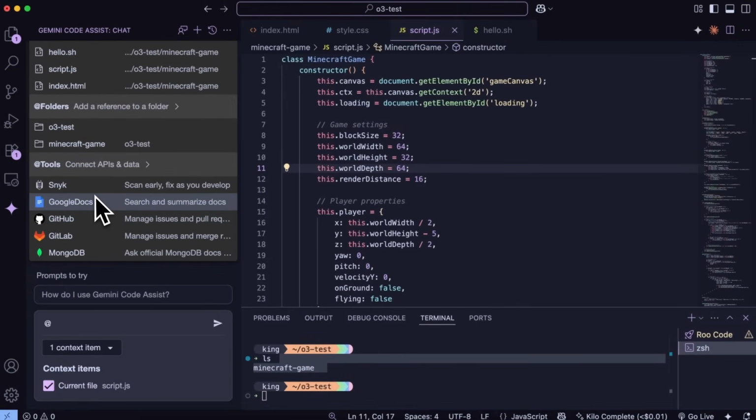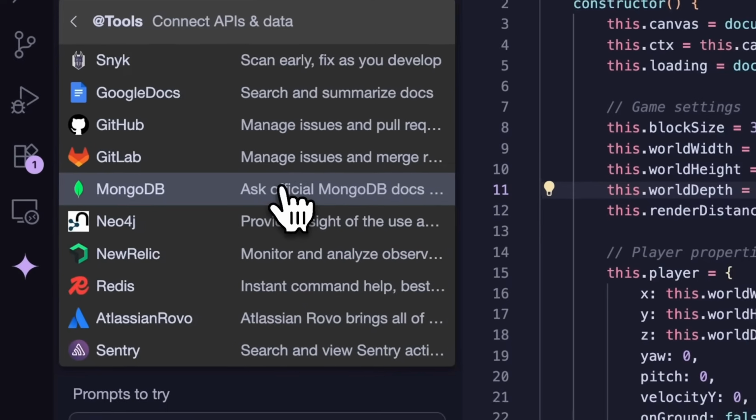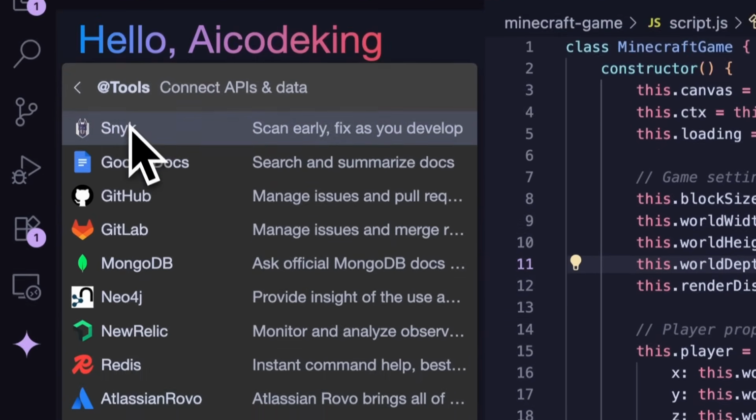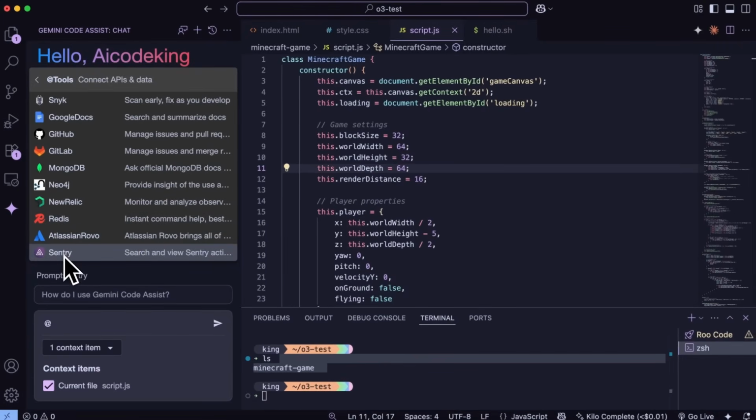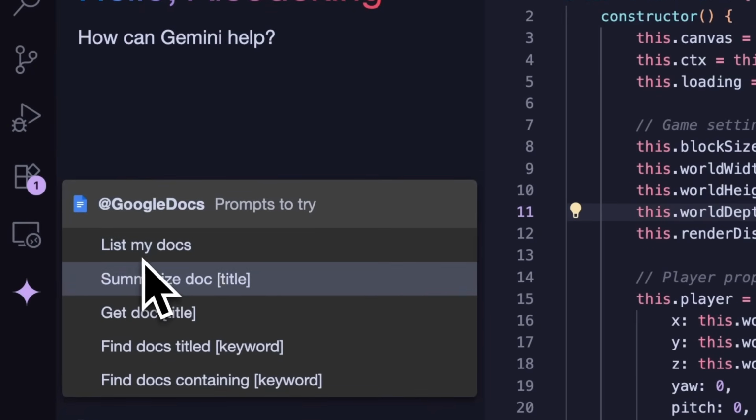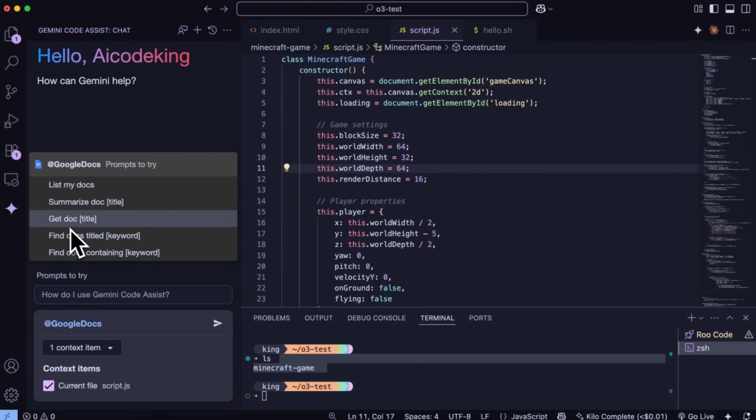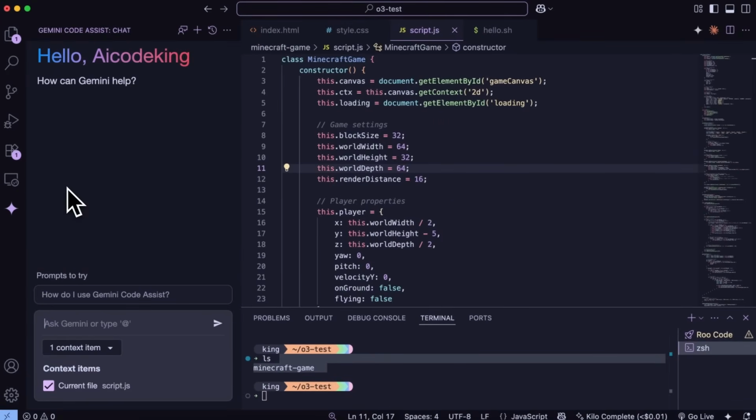Tools are basically like MCP, but not standard. It is something that companies sign up for with Google, and then they add it. I don't know what that achieves instead of just implementing MCP. Anyway, they have some tools from some companies, and there are some Google ones as well, like the Google Docs integration that allows you to give it a Google Doc or stuff like that. There are also some more tools like GitHub, Mongo, and stuff like that as well.